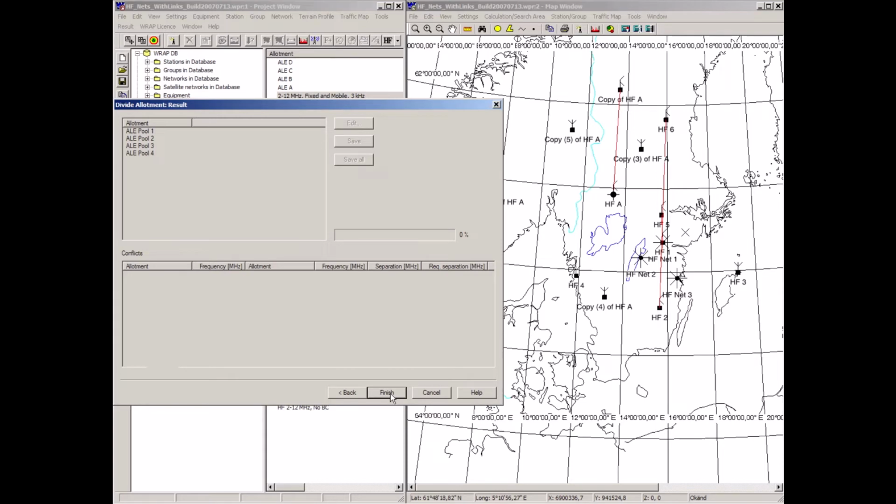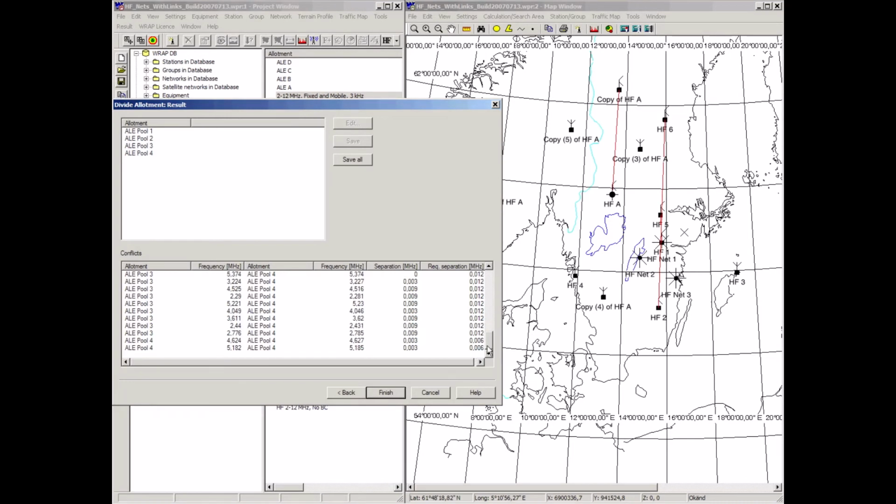So in the case of these types of networks, it's not really important that we have such complete freedom from interference, because ALE networks have an inherent capability of avoiding interference by good selection of frequencies.